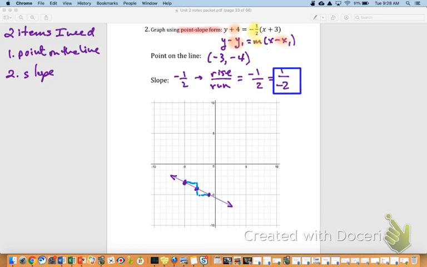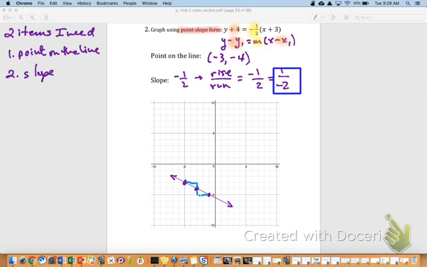So, some common errors. Be really careful with the positivity or negativity of your slope. I'd like to bring up the thing that Bree mentioned a few minutes ago. When you're done graphing your line, like we're done now, I should be able to look at my line and tell whether it's at least in the ballpark or not. And here's how you do it. This is what Bree brought up.